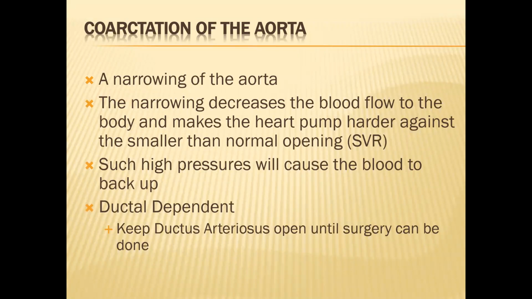So the left ventricle really struggles with babies that are born and their aorta isn't large enough, because the left ventricle typically has a big workload to pump blood to the body. But now put a narrowing and now it's got to pump blood against this small opening. So it takes a much stronger contraction of the heart to try to push the blood past that narrowing. So then it tells us such high pressures will cause the blood to back up.